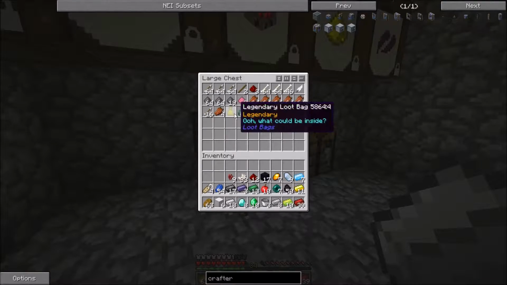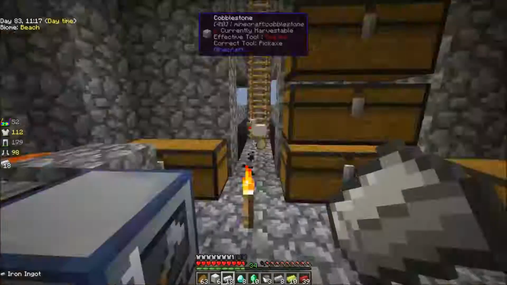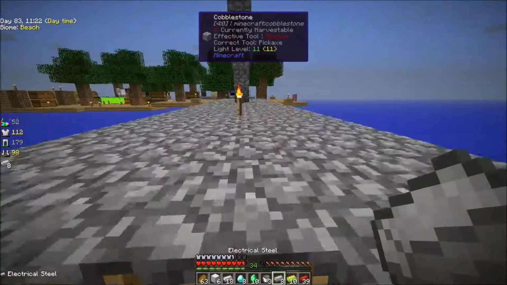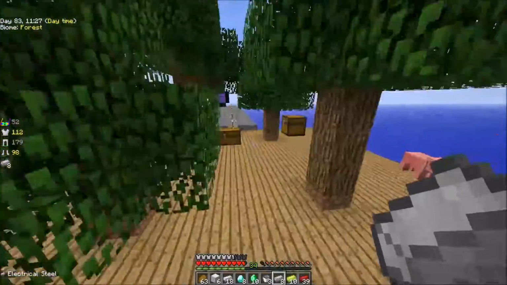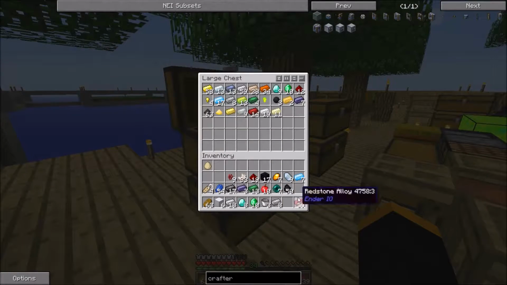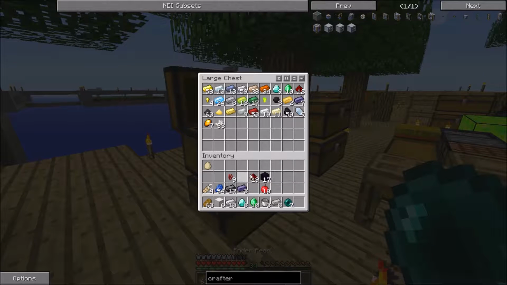Oh, hey, look. More legendary loot packs. Redstone. Cool. And egg. Even better. Nah. Well, that was nice. Got a good amount of resources from that. And pearls don't go in there. What am I doing? Let me get those, jeez.